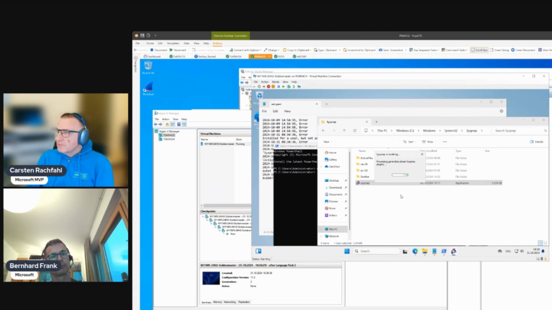And in the next video, we will talk about how we get this image into our image library, right? Correct. We need to have it in our image library because we are creating the virtual machines for Azure Virtual Desktop using the Azure portal, right? And in order to do that, it needs to be at the proper place, which is the HCI image library. Okay. Sounds good, but let's just do it.